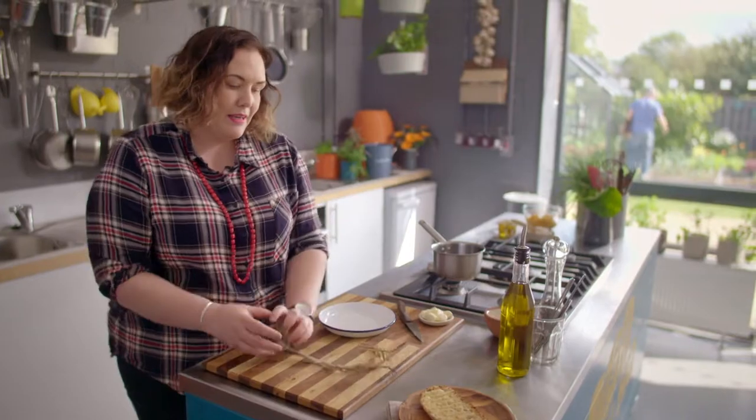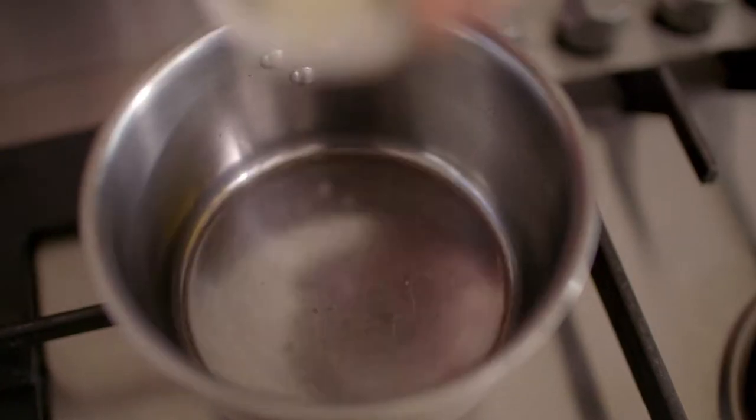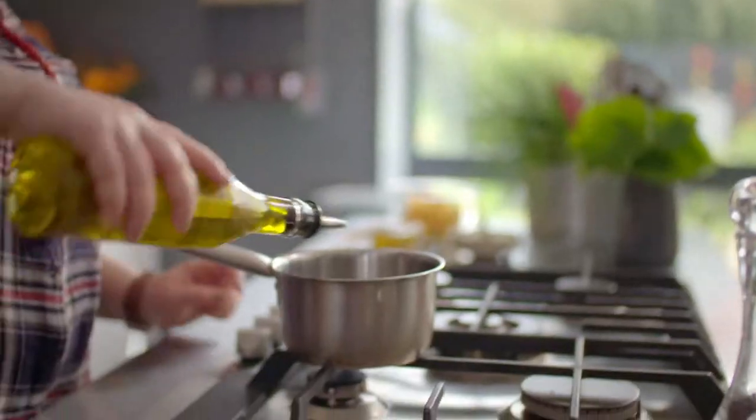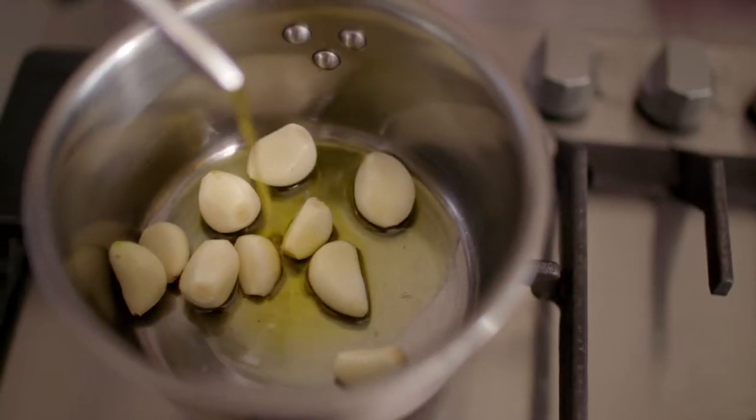So I peeled a few cloves here and I'm just going to add that to the pan like so. I'm basically going to cover them all in olive oil. And I'm going to cook it very, very slowly.